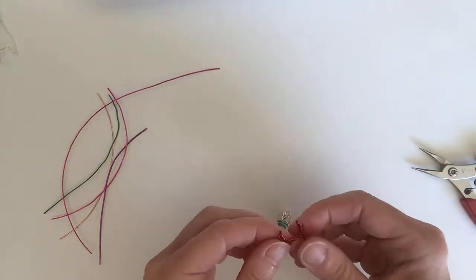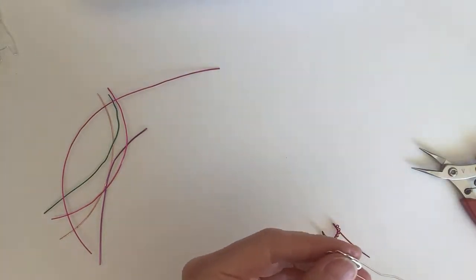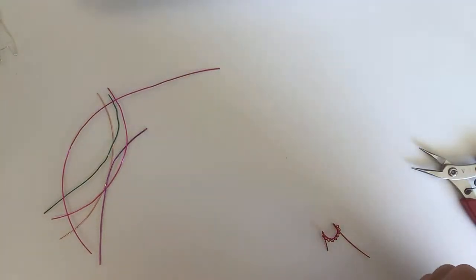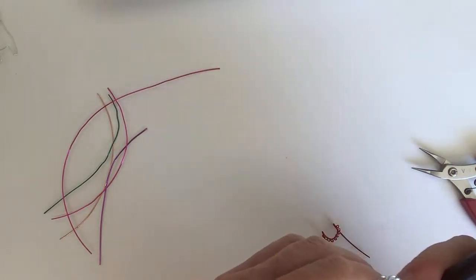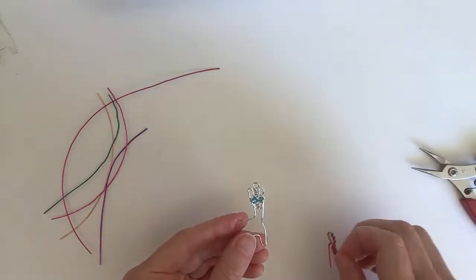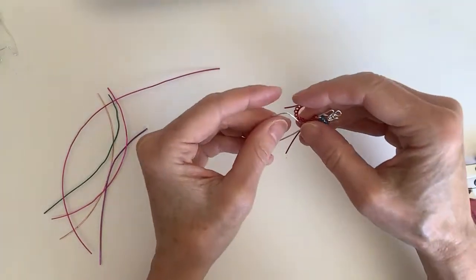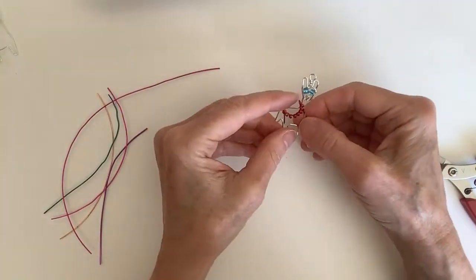But now it has to be a little bit... I think the neck, or the back, has to be a little bit longer to be able to accommodate the blanket. So I've just tried to make it a little bit longer. We're going to stick this one on here. Make sure my hands aren't off.